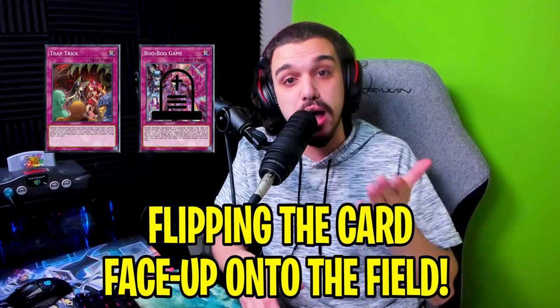What a card means when it says activating a trap card as opposed to activating a trap card's effect, activating a trap card specifically means flipping the card face up onto the field. So, in this case, because you have not activated a trap card, you've only activated a trap card's effect, you are still allowed to activate one trap card during this turn because the activation of the effect in the graveyard of Boo Boo Game does not count towards the limitation of only one trap card for the rest of this turn that the Trap Trick applies to you.